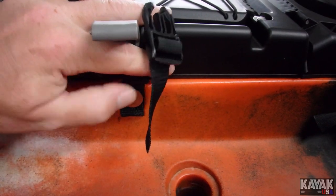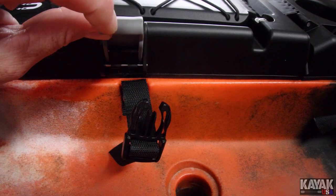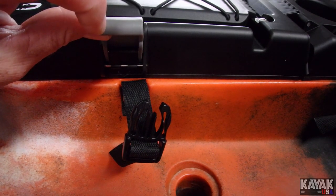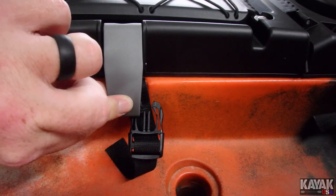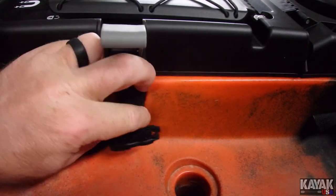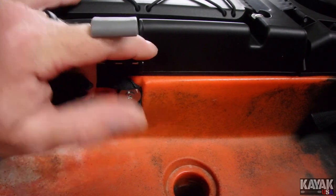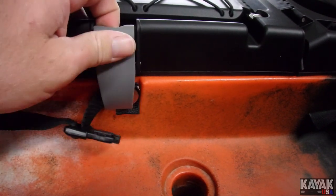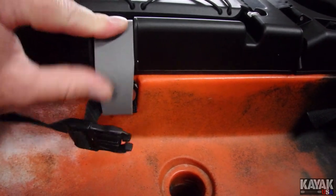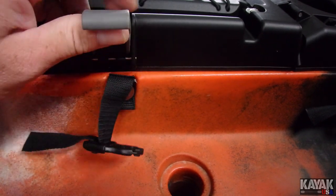And what I'm going to do is notch out up through here with a little Dremel or something, and I'm going to notch this out so that this piece right here still gets into that flush part. And where that screw goes, I'm going to take the strap off and put the screw back in and leave it sticking out. And what this latch will then do is come down and hook onto that screw, and then it'll pull up and it should latch tight up against the kayak. That's the plan. And we have to do all four.